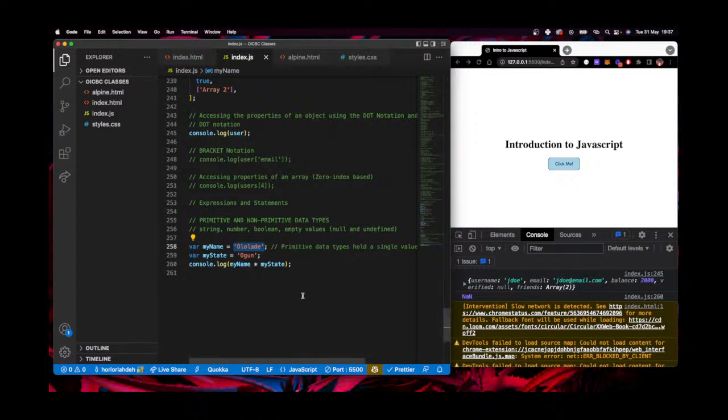Yes, sir. Okay. So we've dealt with different kinds of operators and how we can use these operators on our data. Now I'm going to show you some extra operations we can carry out on our data, such as additional methods on a string, and let me just remove the second variable I declared. Remember I said before that primitive types like strings, booleans, numbers, null, undefined don't have methods, but there's something called autoboxing of primitive types.